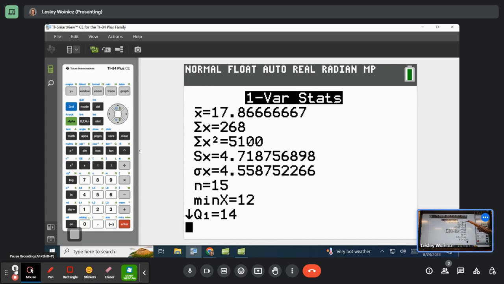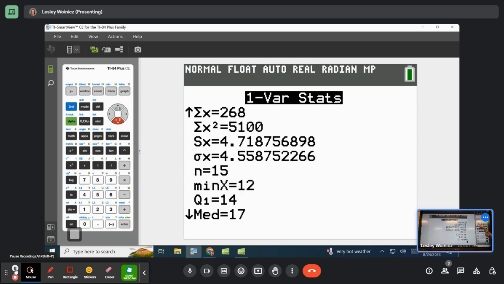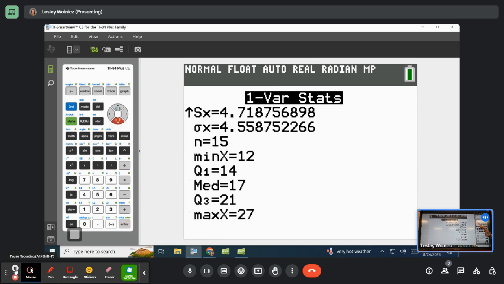So on here you can see the x with the angry unibrow. Okay, that's the mean. He's mean, so he's got an angry unibrow. If you heard me talking about that yesterday, that's what I was talking about. You can see that we have our two standard deviations here. We have our sample standard deviation and our population standard deviation. It's giving me n, which is the number of elements in the set, which is 15, because I had 15 scores. It's giving me my min, my Q1, my median, my Q3, and my max.